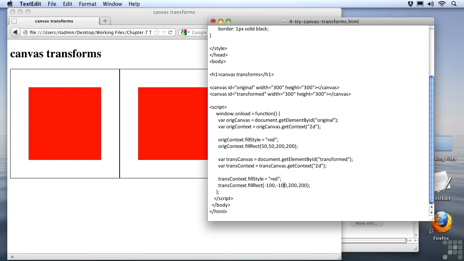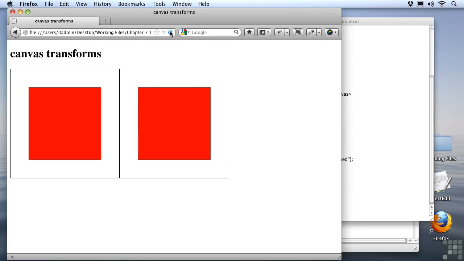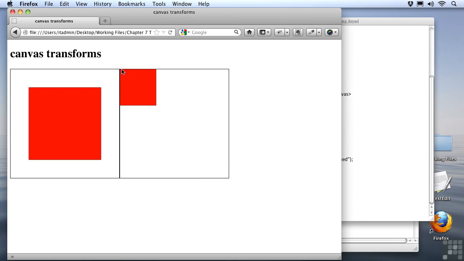And let me point over here. If this is the 0, 0 position of my second canvas, then minus 100 would be over here, and minus 100 Y, then minus 100 X would be over this way, and minus 100 Y would be up on the screen this way. Let's take a look at what we've drawn. I'll save the changes. We'll refresh our page, and you can see that the square looks smaller, but that's because the rest of it's cut off, and the square is actually centered right up here on the 0, 0 coordinate.